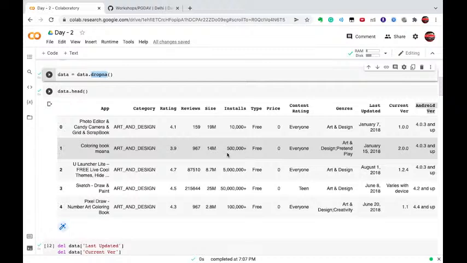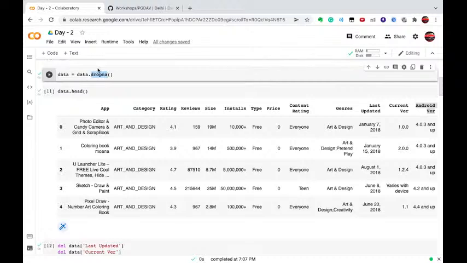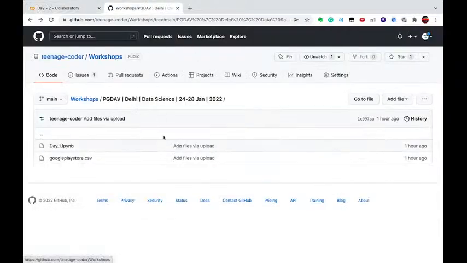Can we get this Colab notebook for reference? Definitely. This notebook you will get on the same link that I have shared with you. I am going to upload it here, so within 10 to 15 minutes I am going to share this sheet on the same link. I am also sharing the link in the chat. This is the GitHub link where you will find the resources. Just take this link for reference: github.com/teenagecoder/workshop.